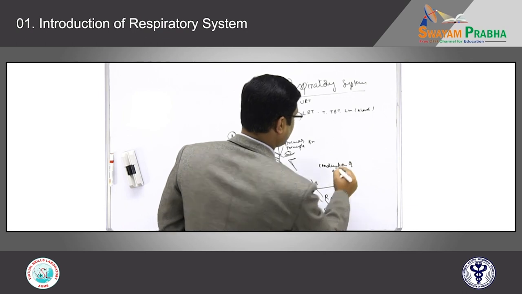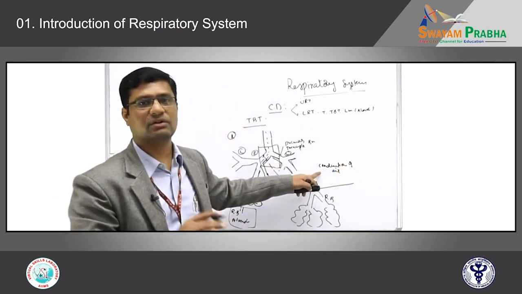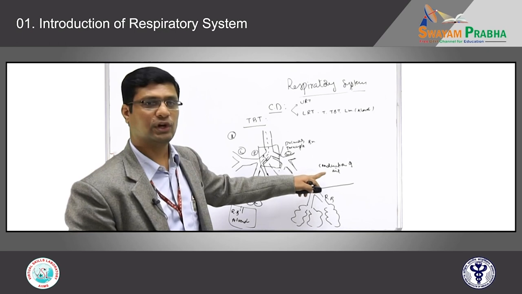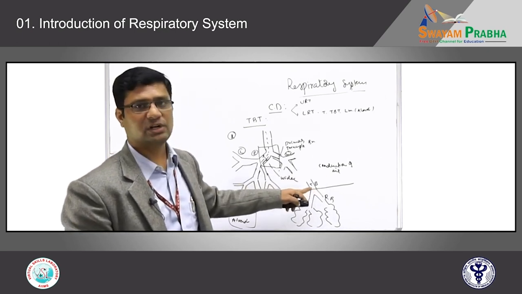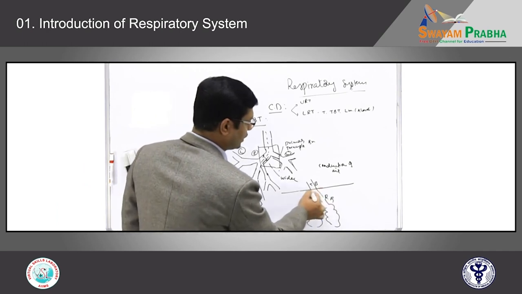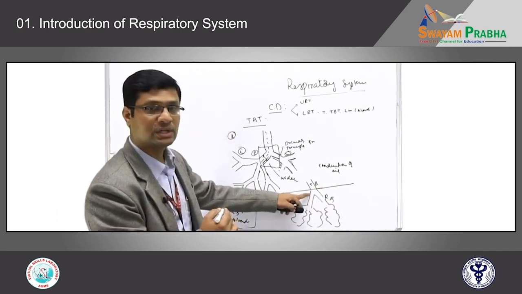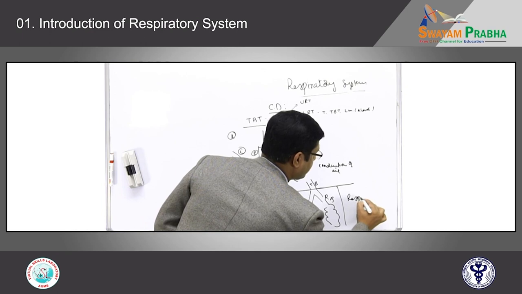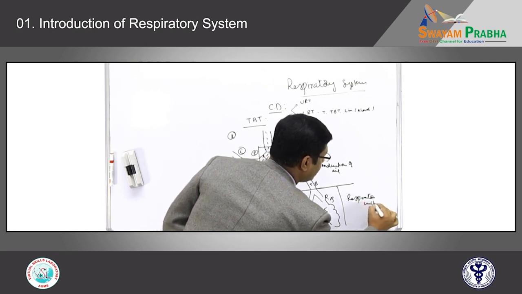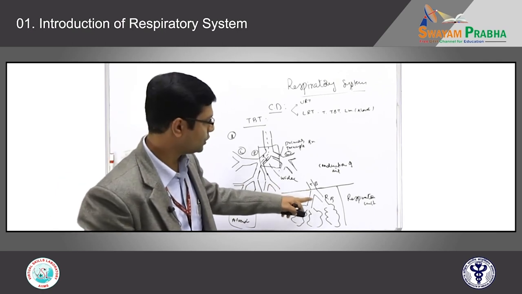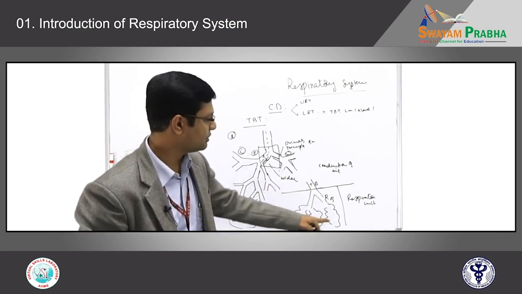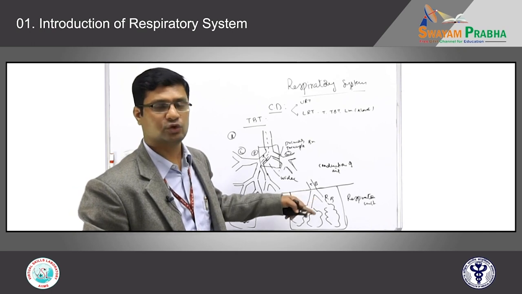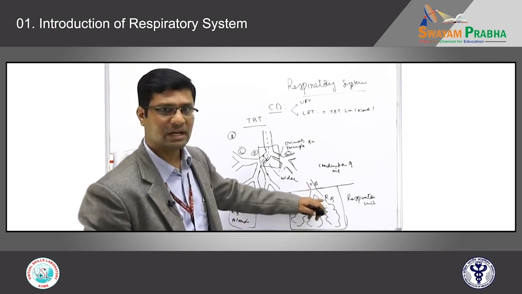Conduction of air. That means it has other functions, but if we want to discuss diffusion, diffusion will not take place at this level. Actual diffusion of gases takes place after the terminal bronchioles, that is, in the respiratory bronchioles and the alveolar unit. Hence, this part we call the respiratory unit. One terminal bronchiole leading into a respiratory bronchiole, with certain branches along with a bunch of capillaries, is one respiratory unit. Like this, we have numerous respiratory units throughout the lung parenchyma. All of you understand, this is the respiratory unit.